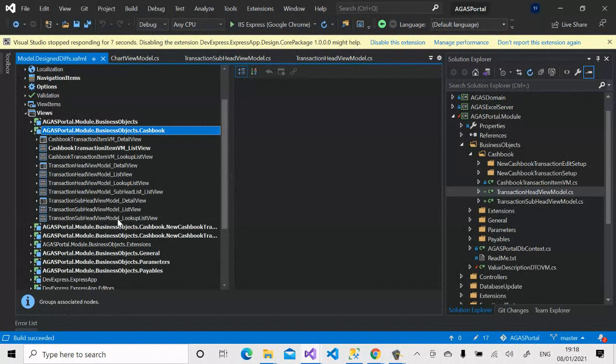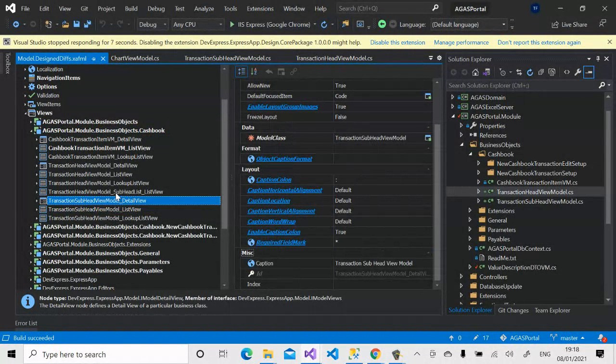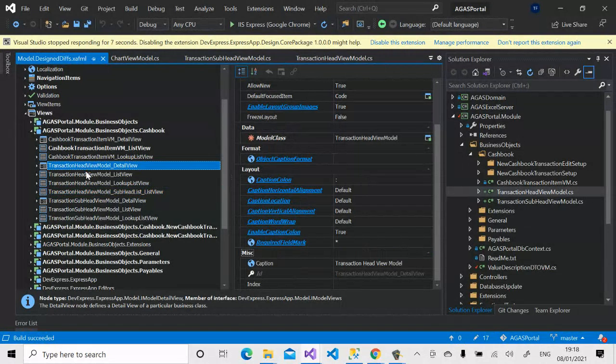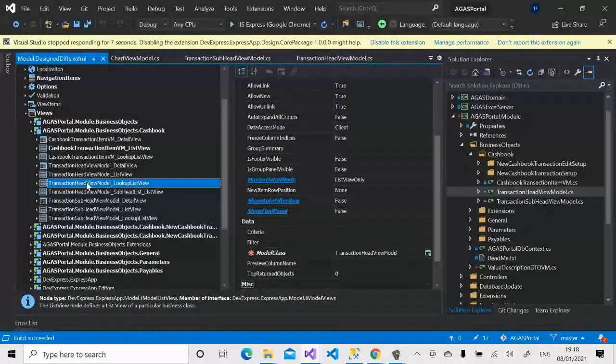So you can see it has done three views for each. This is the one for the head: the detail view, the list view, and the lookup view.